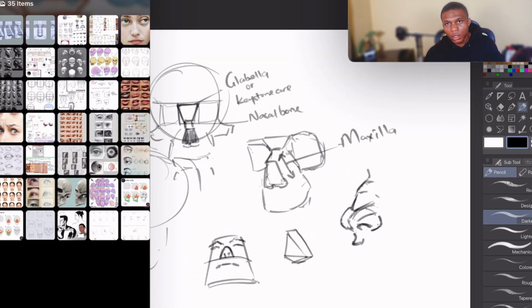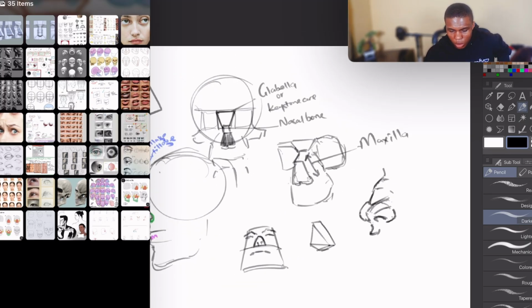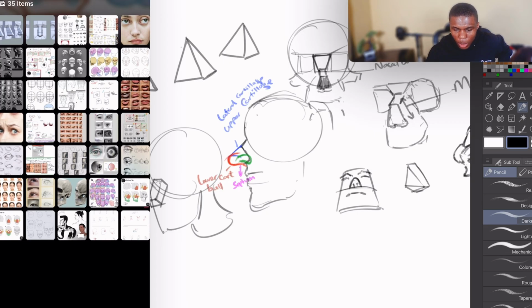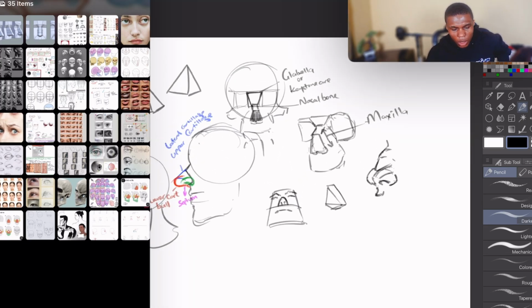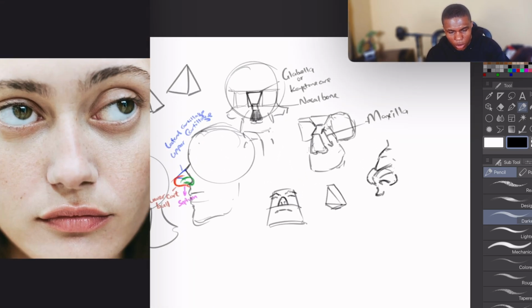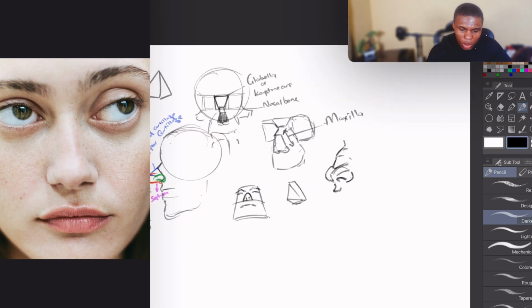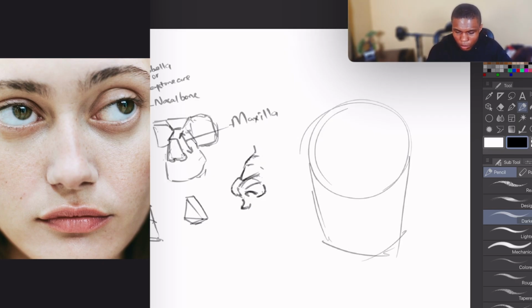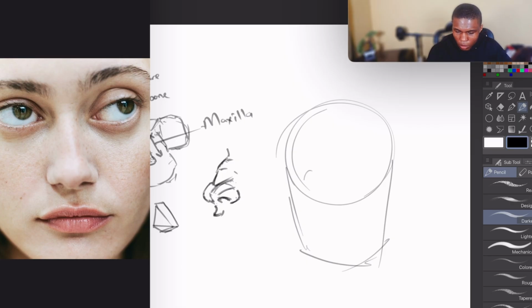But this is the basics, and these basic shapes are what you are going to use to actually draw the nose in different angles, in the front view, in the side view, the three-quarter view, and it is also going to help with the shading of the nose. So that when you see a nose like this, even when there is a lot of light on the face, right? When there is a lot of light on the face, you are going to know how to properly break it down.